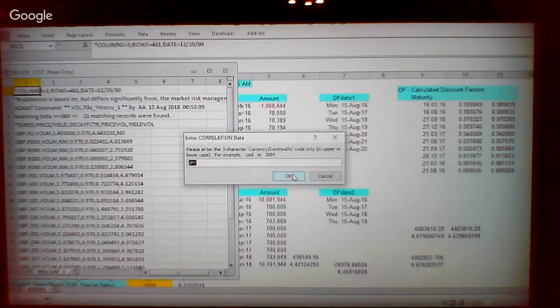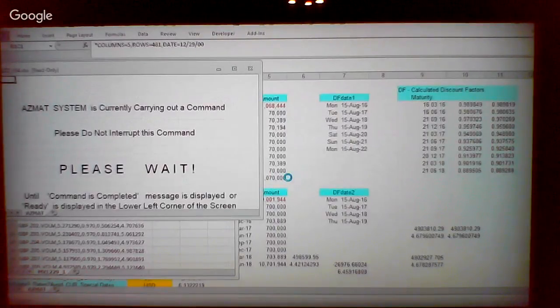And this one is correlation, say for JPY, because that was the last I had used. I'll leave that there. So for the Japanese yen, get basically all the correlations for this particular currency. It could be anything, currency or commodity. So we'll leave it at this point for JPY. Make it slightly longer because the correlation file is very, very large, more than 115,000 rows.